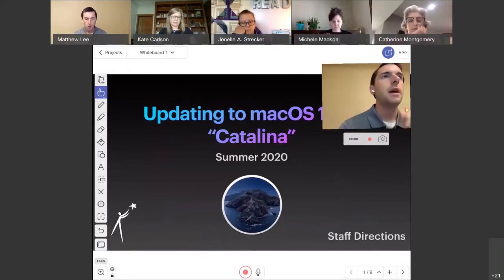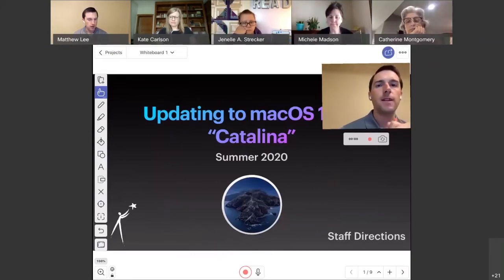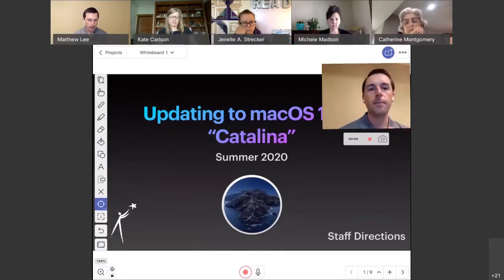Now, if I were doing this, I could record the video by just hitting the record button there, but that's only going to record the video that is in that box. For this kind of task, I want it to record everything that's on the screen so that I can use the laser pointer to highlight things and to use the drawing tool to underline and bring emphasis to different points. So to do that, I leave the video going, but I'm going to hit the red button at the bottom of the screen.